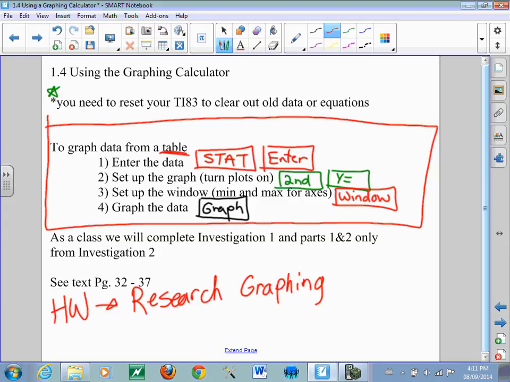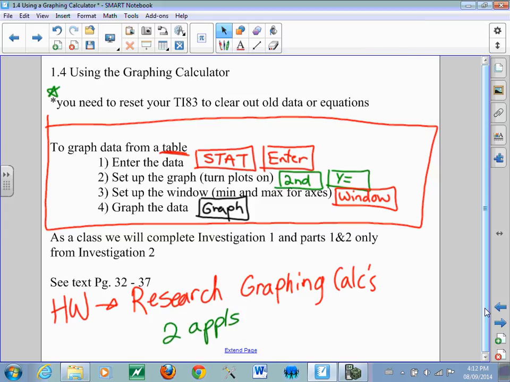Because they're going to be at your fingertip. Most of them are free. I want you to do the free ones, okay? So do graphing calculators online or for your phone. For example, if you're using an Android phone, ladies and gentlemen, the TI-83, there is a free online app for your phone, and it will appear right on your cell phone, okay? So research that, and let's say we want to have a report on two apps. So say if you could come to class next day with 2 separate applications you've taken a look at. Tell me if they're easy. Tell them if they're fun or if they're user friendly.